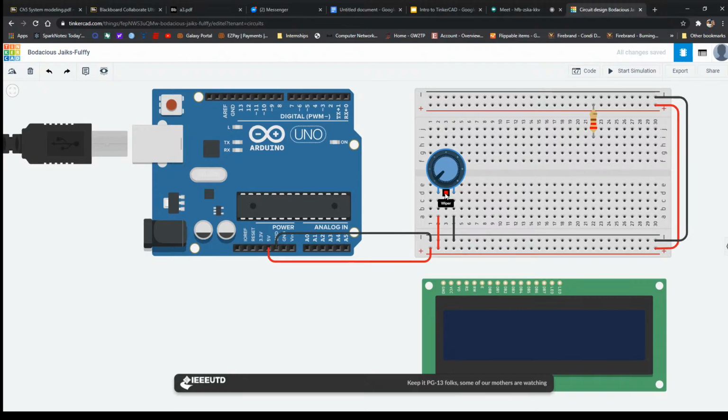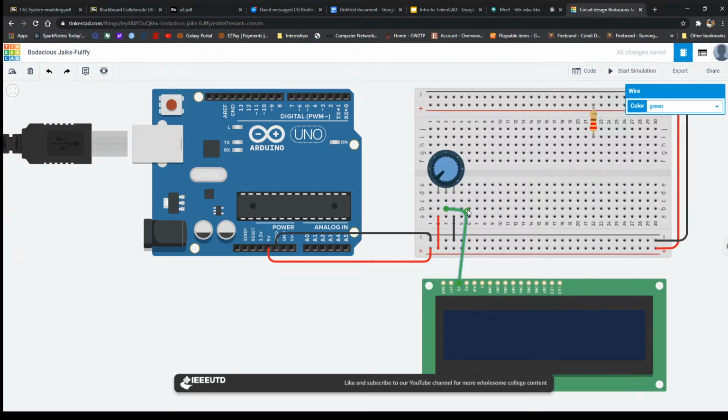So the wiper terminal, we're going to be connecting that to, let's see here, I want to connect this. Here, this is very awkward, but we're going to be connecting this to contrast on the LCD.